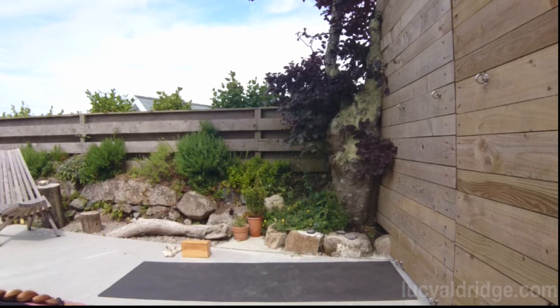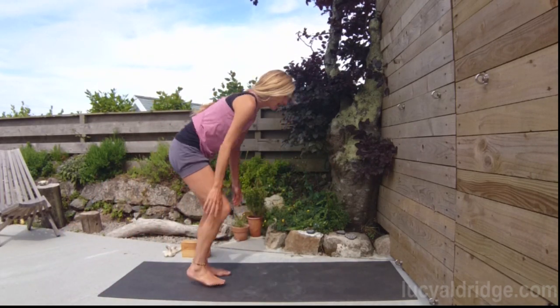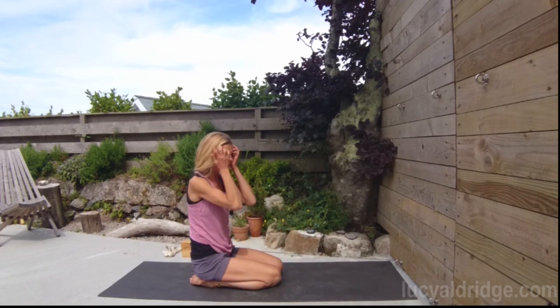You're either going to do that last pose again. Okay, so that's Prasarita Padottanasana. Or if you practice head balance, then get yourself ready for head balance. Okay, I'm just going to stop this from making so much noise. Put my shoes on it. There we go. Okay, so I'm going to do headstand. Just a straight headstand. We're not going to be there for very long, a minute or so.